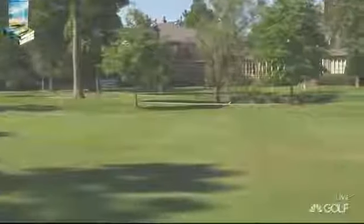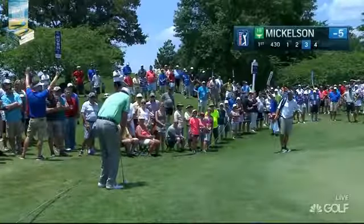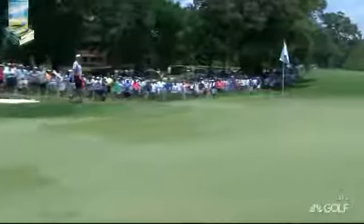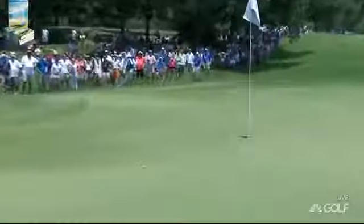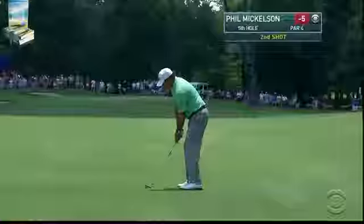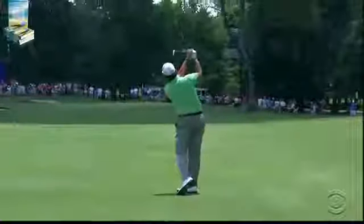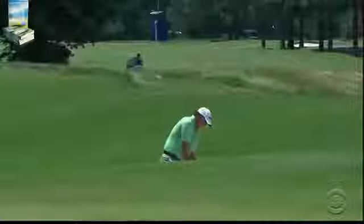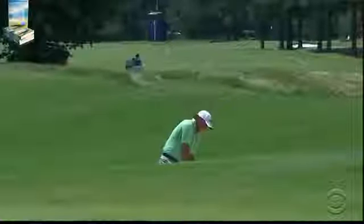Looking after it anxiously, up at the green. Mickelson — very tricky little chip coming down the hill, it's how fast this is. He's getting on that down-grain downhill. He's chipped and putted the ball very well. Don't mistake this — it's right in the thick of things. Here's Phil, second shot at the fifth. Phil puts it in close, and let's go out to the play at the seventh.